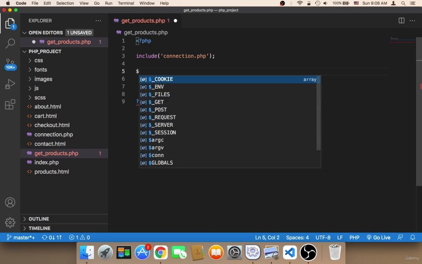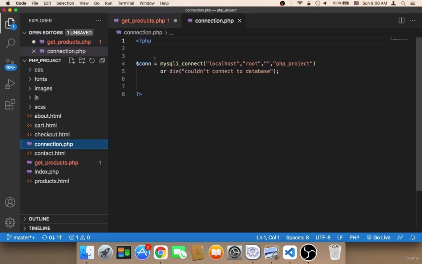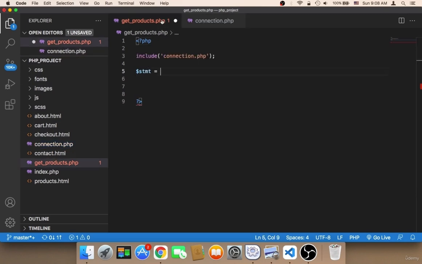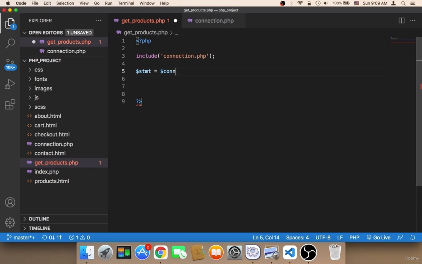And then the next thing that we need to do is create a variable. I'm going to say $stmt is equal to $con, because if you open the connection you'll find that we have a variable called con. So we need to say con, and then prepare.